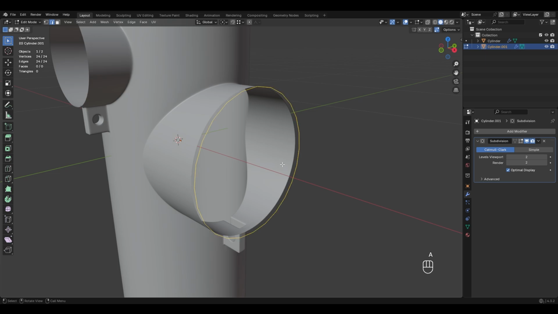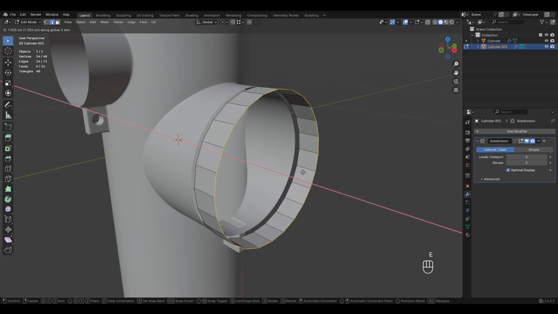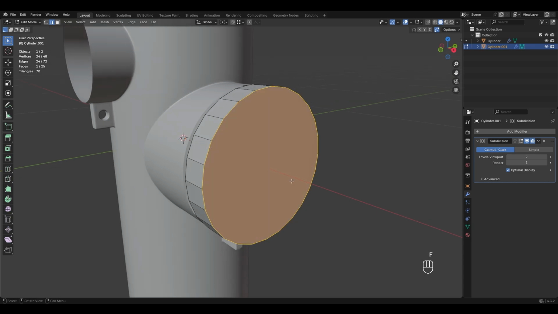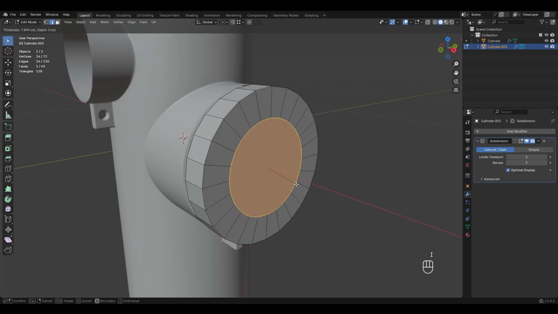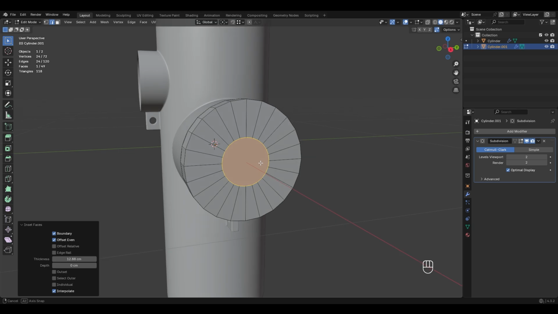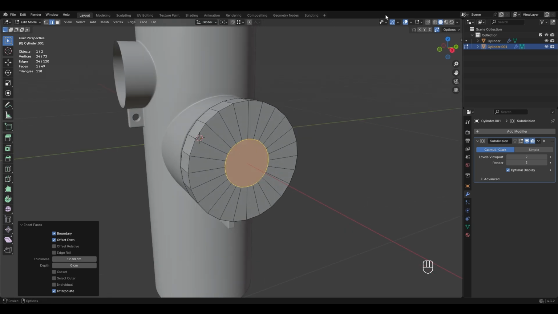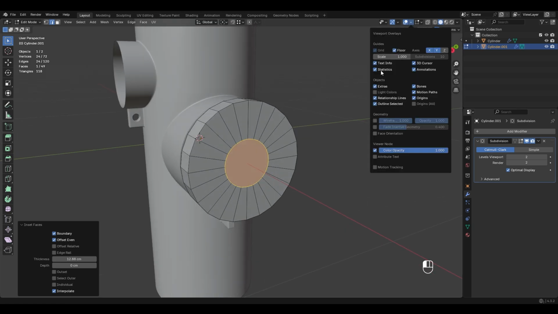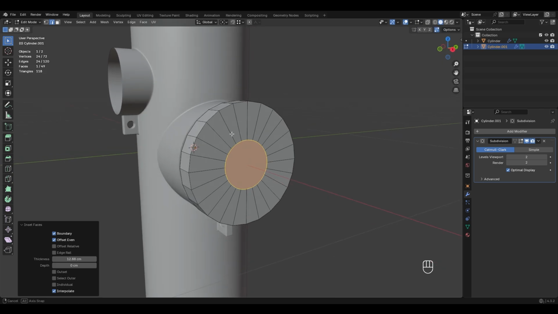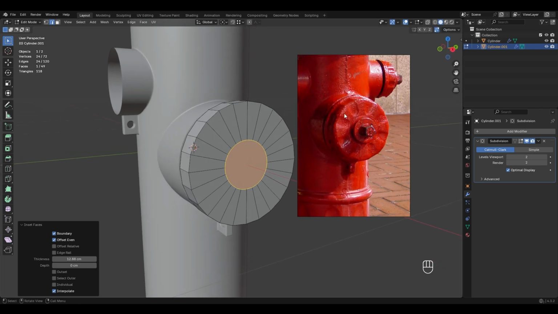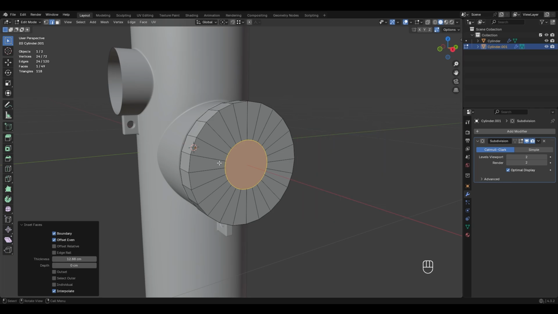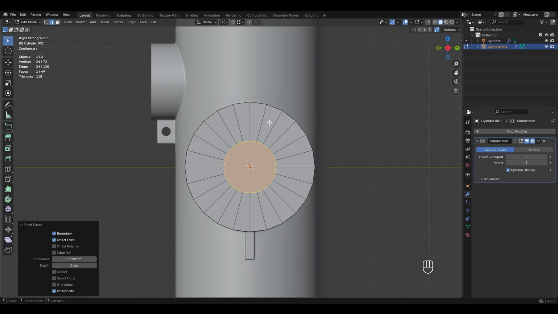And then go to edit mode, select all, and press E and extrude through the x-axis, like so. All right, and then press F and then press I for inset. And then I just turn on the statistics. You can go to overlay and turn it on from here. As you can see here, we have 24 vertices, and here we have 8 parts that we need to extrude inside.